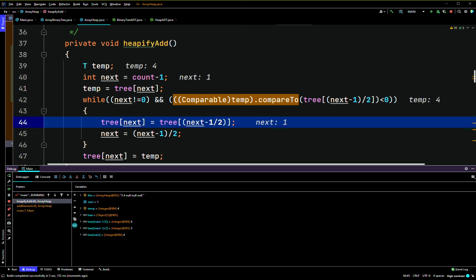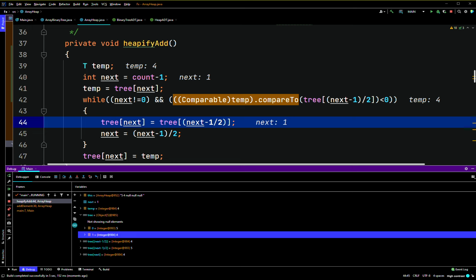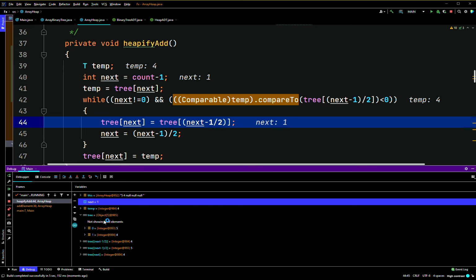Okay, so tree of array index next. There's our tree array index next is 4. Tree of array index 1, right here, points to tree of array index next, the number, which is 1, minus 1, which is 0, divided by 2.